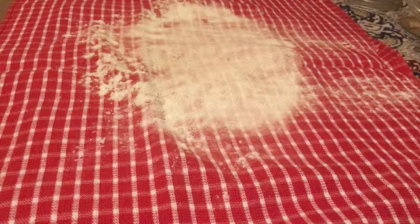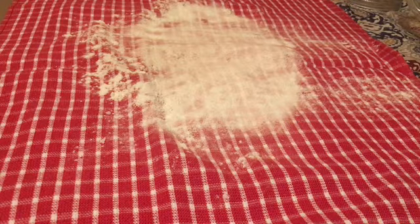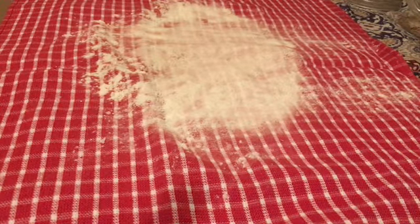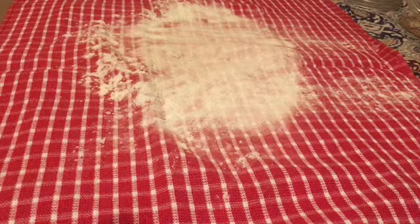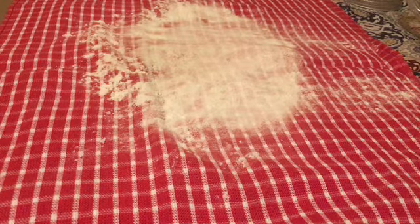Okay, we're back, and the next step is we're going to take our little dough ball and put it on our towel, and I've sprinkled some flour on the towel. We're going to leave it in the shape of a ball, and then we're going to cover it with another towel and let it rest for 2 hours. So let's do that.